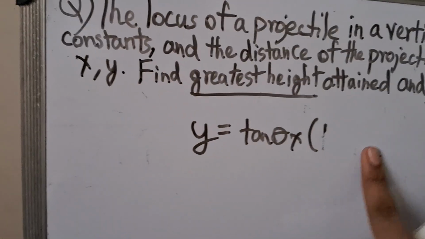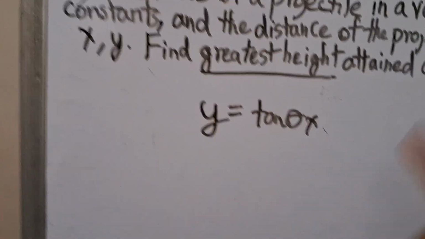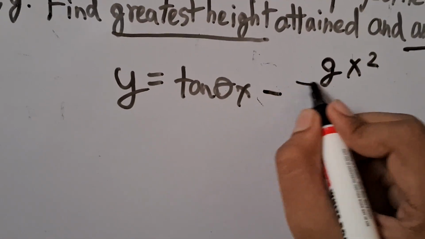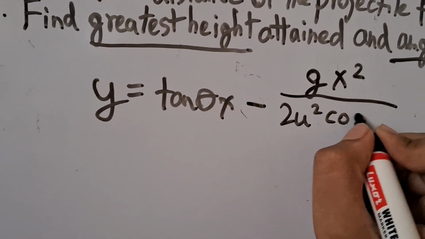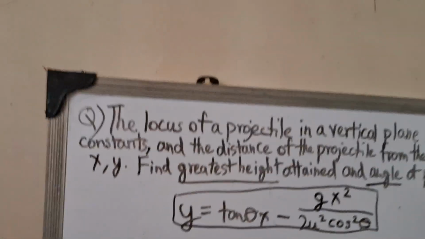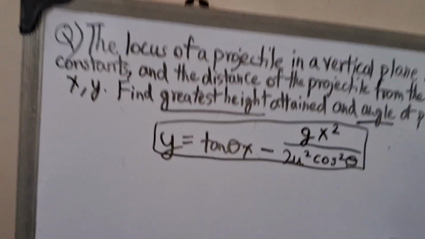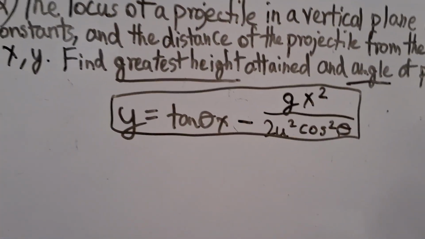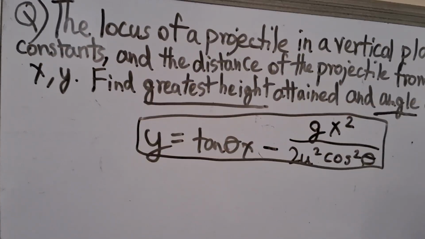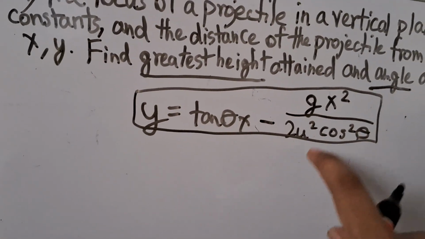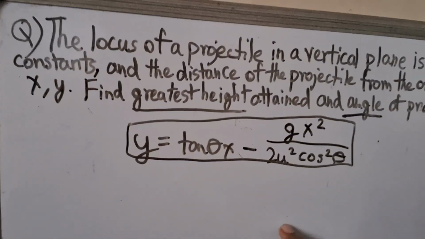There was another equation, if you guys remember. And I will shortly upload projectile motion on my channel, so don't worry. That equation is y equals tan theta x minus g x square by 2 u square cos square theta. Clearly this was an equation. For now you're gonna learn this formula. This is the most complete equation we could find on projectile motion, and that is the sole reason why we chose this one and discarded all the other equations.